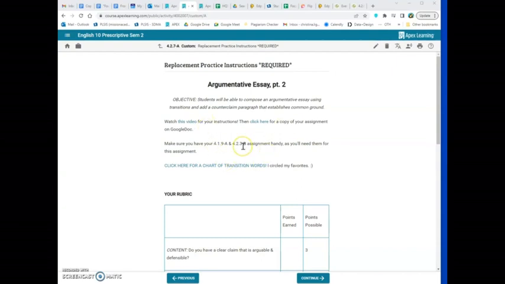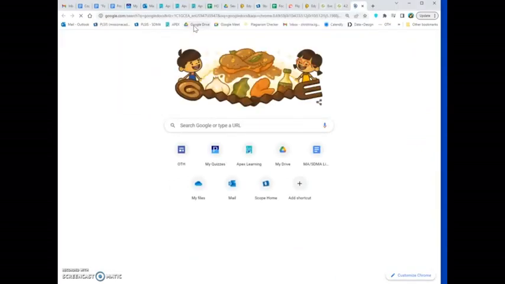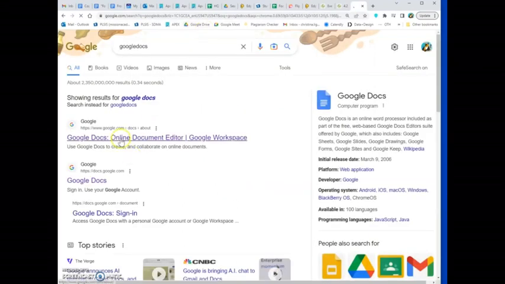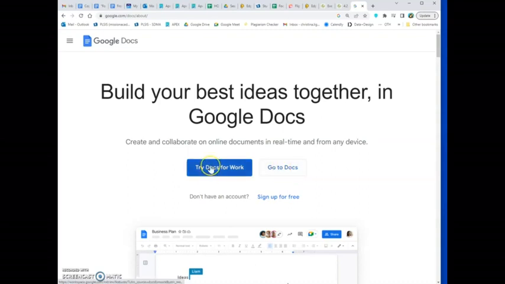Okay? So the first thing you're going to want to do is start a new Google Doc. The way you can do this is either go to your Google Docs page by just saying Google Docs. This is how I like to do it. And then make sure you click Go to Docs and not Try Docs for Work.